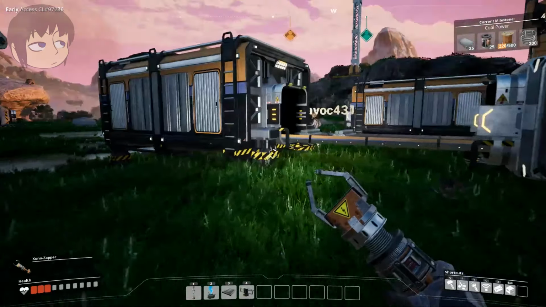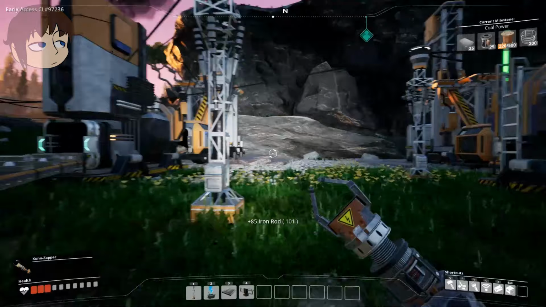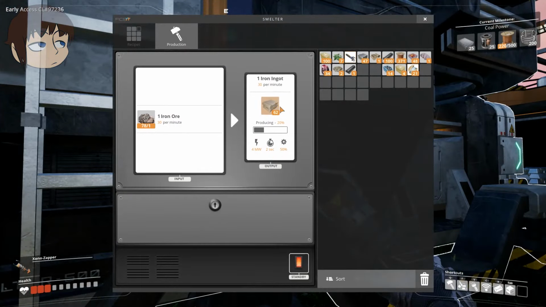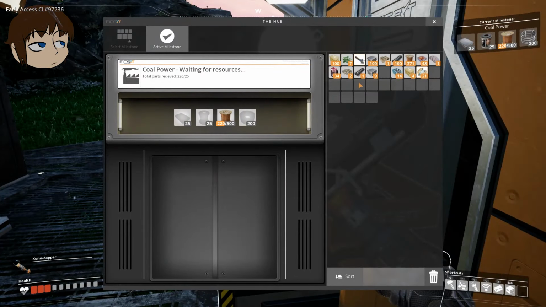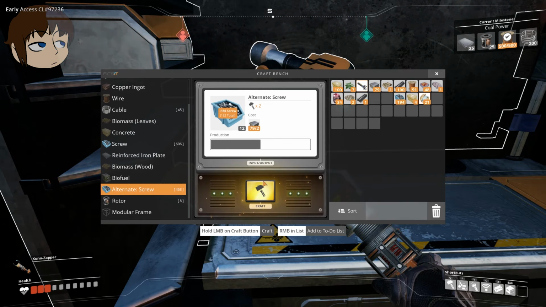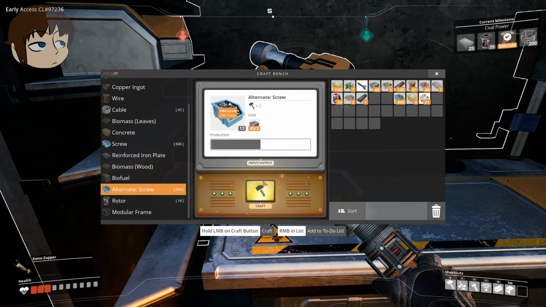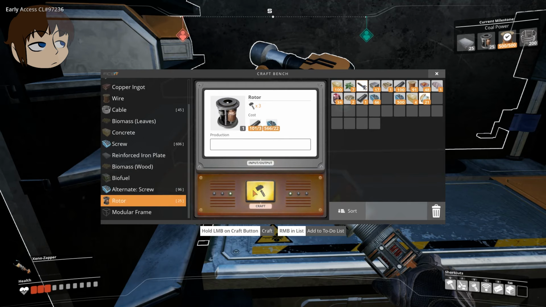Wait, have we figured out how to make weapons yet? Like, proper weapons? I can make a chainsaw. We can make the rebar gun. But okay, we gotta do coal power. I have one health. The rebar gun is a milestone we can select. I need to make 25 rotors, which means I need to make a bunch of screws. Wait, we need how many rotors? Good lord, 25. That's a lot. I'm almost done with the rotors. Oh, I don't have any iron rods.